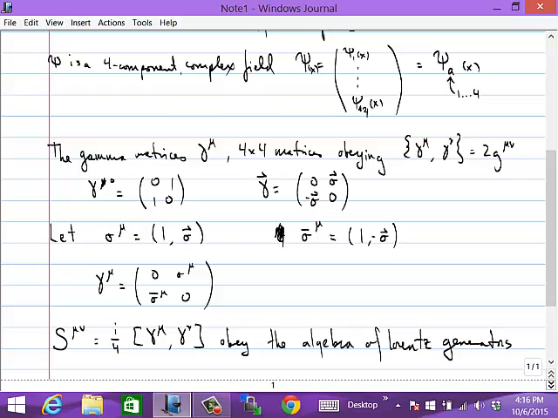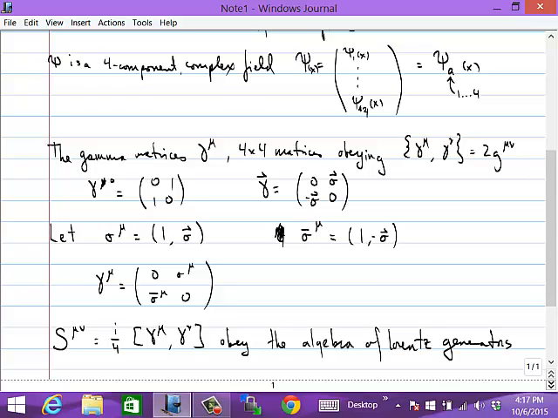obey the algebra, that is to say, the commutation relations of the Lorentz transformations. So just as the fact that the Pauli matrices obey the same algebra as rotations in 3 dimensions means that you can describe particles with spin as things that are acted on by these Pauli matrices, similarly, because these S mu nus obey the algebra of the Lorentz group, you can construct Lorentz invariant theories describing particles with spin by using these S mu nus as operators acting on spinors.